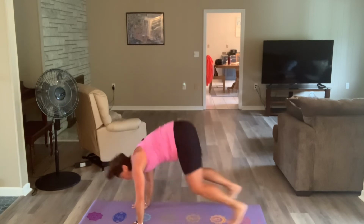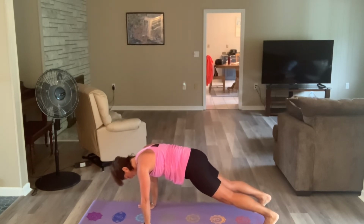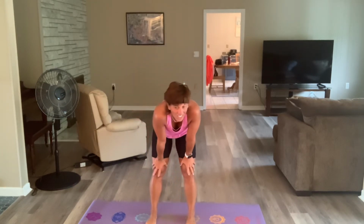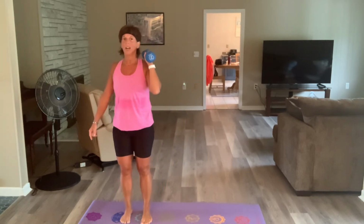On the non-cardio squat. If you need a rest, just hold that plank. And breathe. Woo-wee. Left side lunge, press, balance. Breathe. Go.